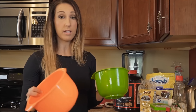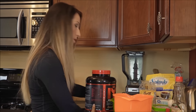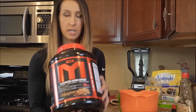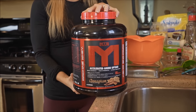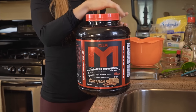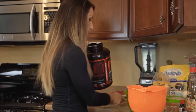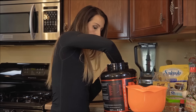You're going to need two separate bowls — we're going to mix our wet and dry ingredients separately. To start with our dry ingredients, what's perfect for the snickerdoodle cookie is going to be the Cinegram. If you have this on hand you're definitely going to want to use this. If not, you could use the MTS whey vanilla and just add a little extra cinnamon to it, but this really helps give it that snickerdoodle flavor.